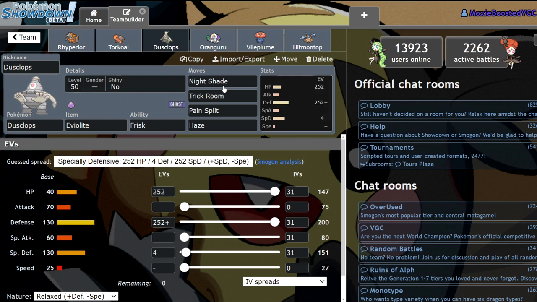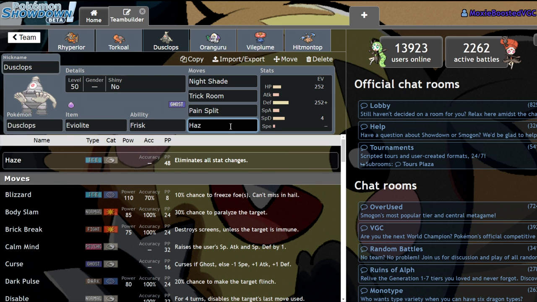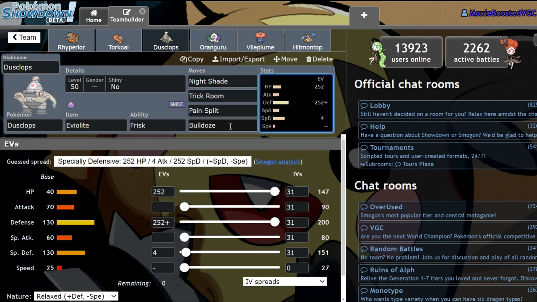We have a full defensive Dusclops with Haze, Pain Split, Trick Room, Night Shade. Why does it have Haze? That was supposed to be Bulldoze. Yeah, so that was actually supposed to be Bulldoze on the Dusclops.